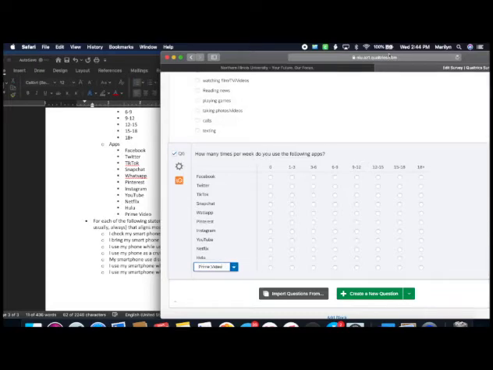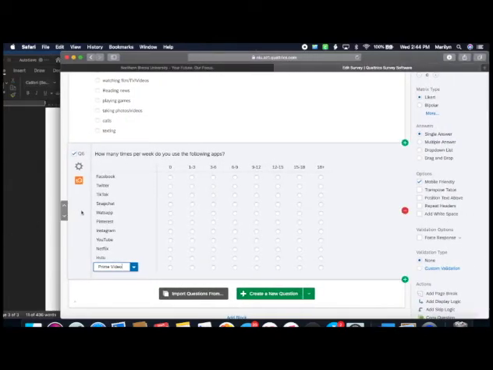Okay. So I'm going to force response on this question as well. You can force response. So over here, validation options, force response. So people will then tell me how often per week they use these. So they'll be able to choose one option per line. So I might say Facebook, I use that 3 to 6 times a week. Twitter, I use that 6 to 9 times a week, etc. So your respondents can choose for each of these the occurrence of uses for each, if that makes sense.